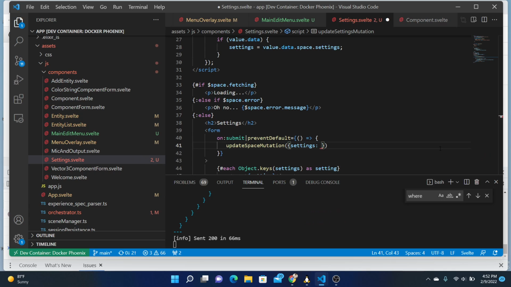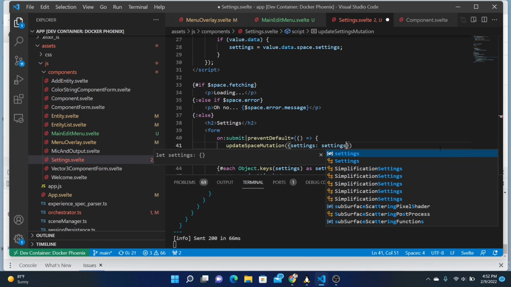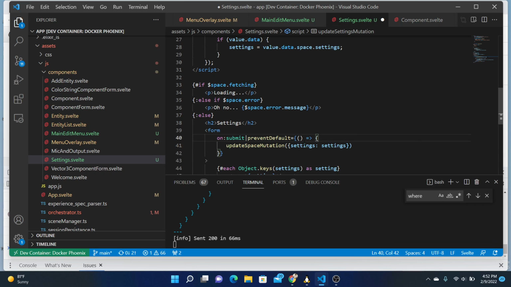And the value is settings. And that's it, I think.